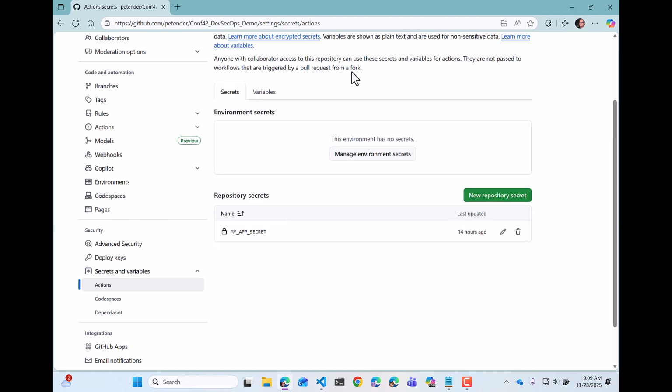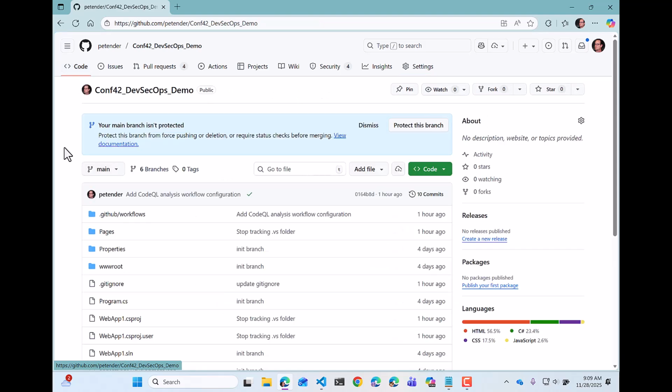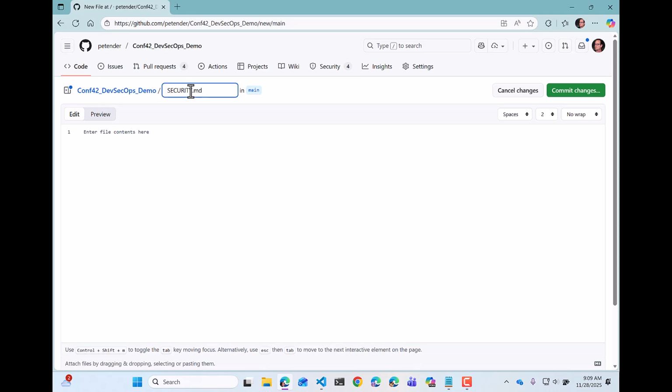We're almost there with secret recommendations, but the last one I would recommend is creating any of those additional files, where one of the files we would add here is the security file. And the way it works is you define security.md.